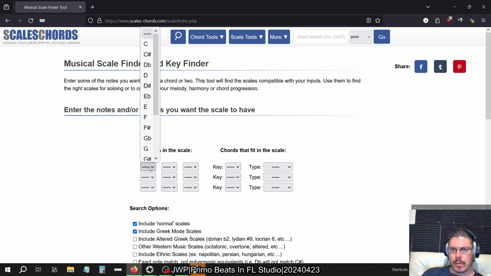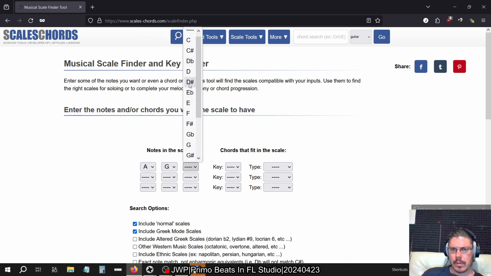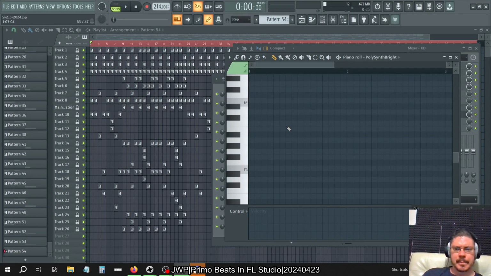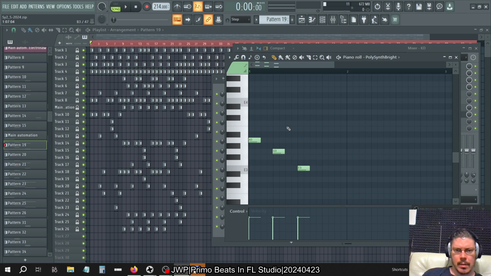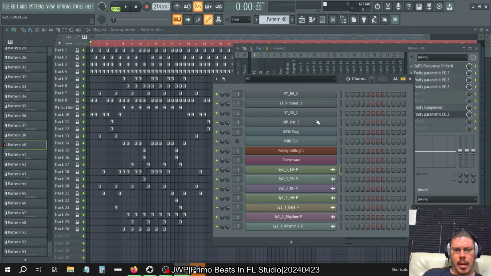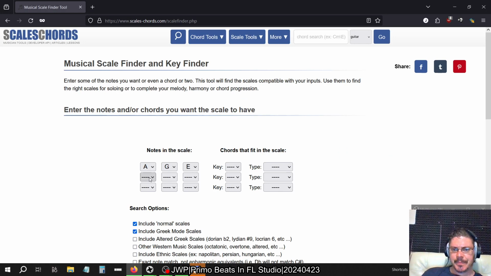A, G, E. It's probably not even gonna be in a key, it's probably gonna be chromatic or something. A, G, E. That was like a different one. E, D, B. D, B. Okay.